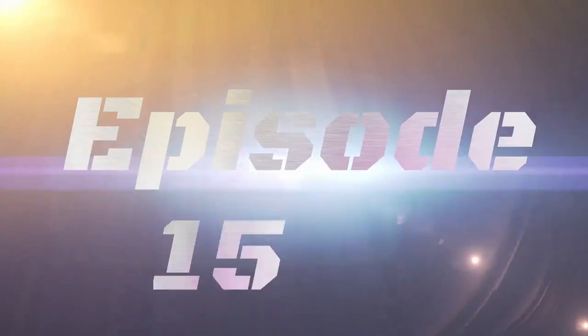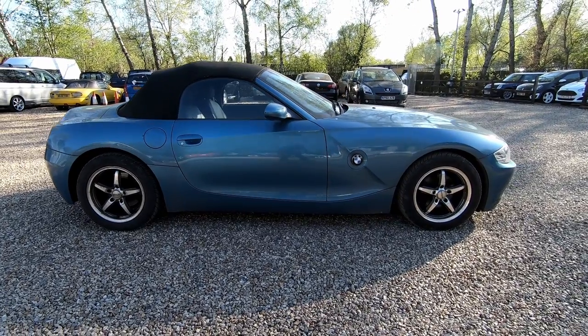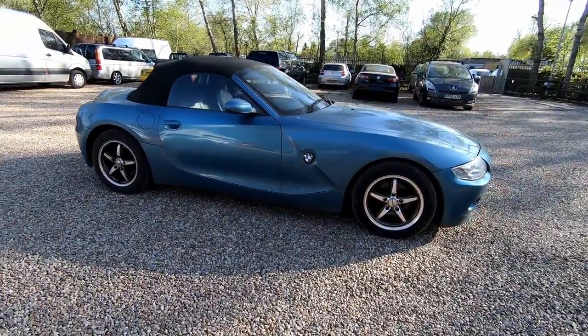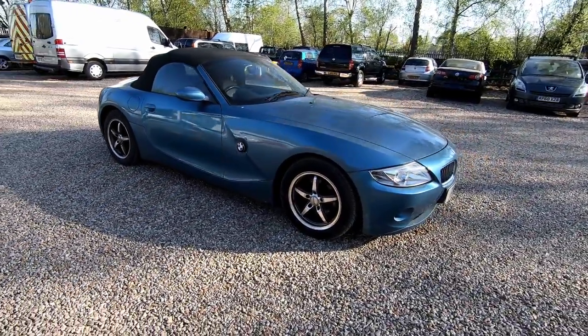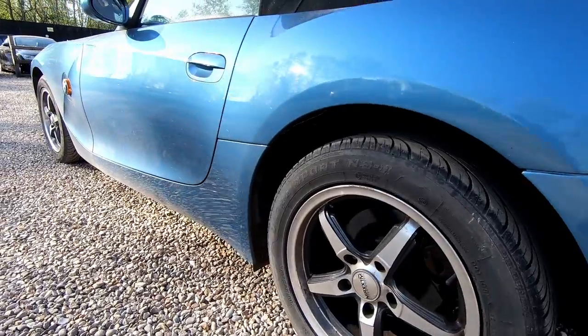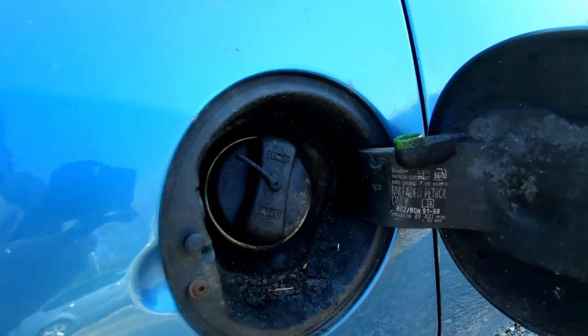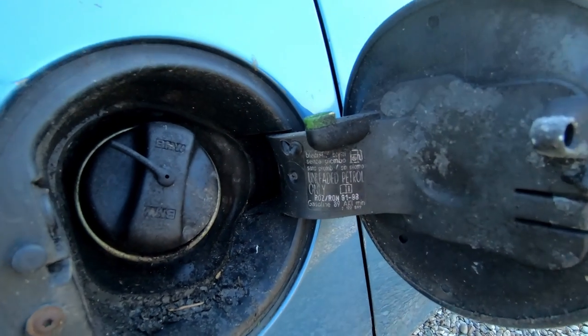Hi and welcome back to another episode, and today the used car conveyor belt brings us a BMW Z4. So this particular car has been sat for some time before it's been part exchange, and because of that things have started to grow on it. As we look at the petrol flap, I think if we left this just a little bit longer there'll be enough compost in there to maybe grow some carrots or some cabbages.